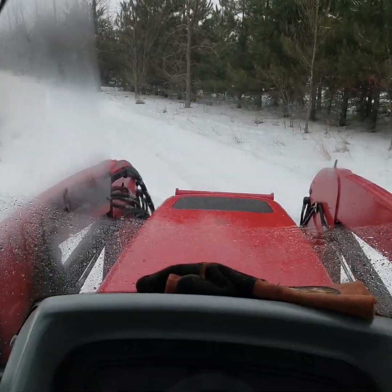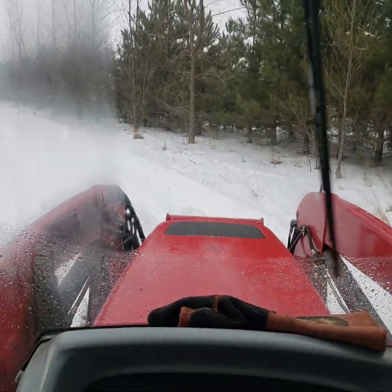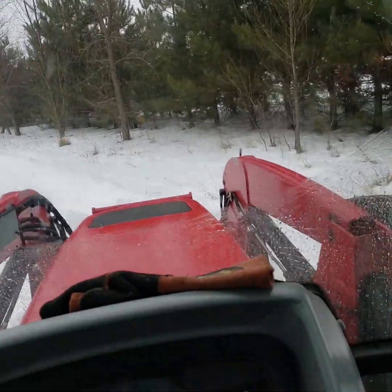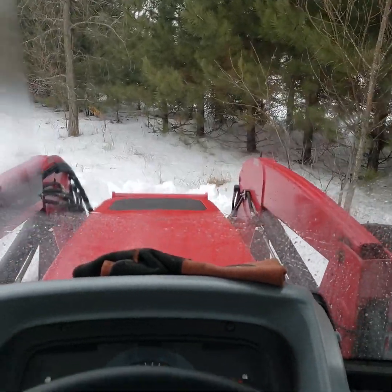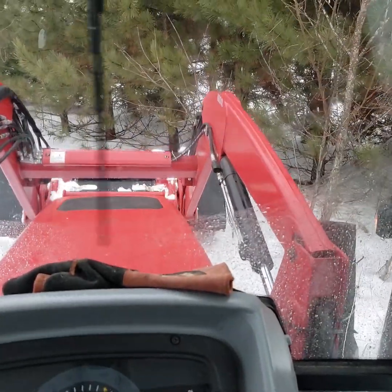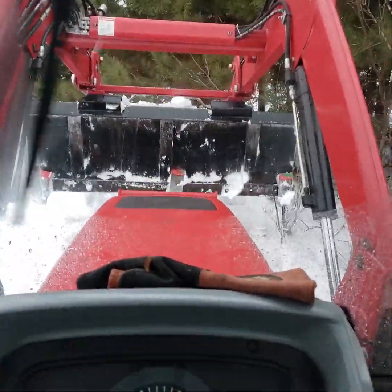Yeah, even now I'm slipping already. Push this pile over here. Usually when I start slipping, all I do is just pick up the bucket a little bit, and usually if you let 3 inches or so pass underneath you, it'll push again. Still using the bucket skis.